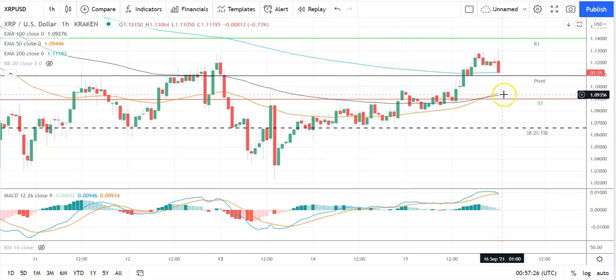On the MAs, 50 has pulled away marginally from the 100 and narrowed marginally on the 200, so keep an eye on that as well. A further narrowing on the 200 would support further upside ahead. So key would be to avoid the pivot at 1.1097 and move back through to 1.13 levels to bring resistance levels into play. Failure to do that, and support levels will be in play.